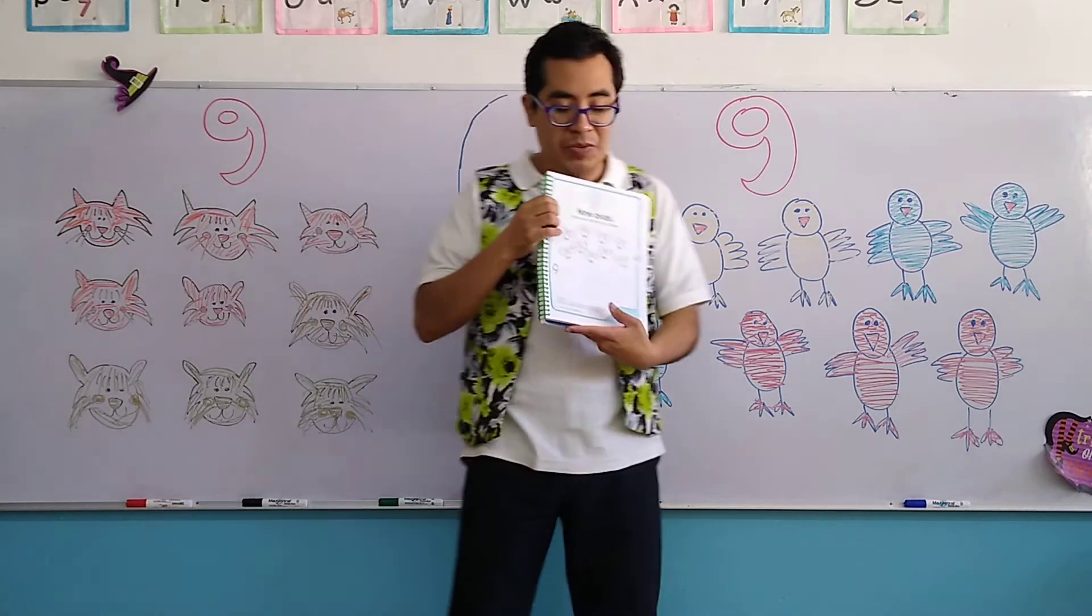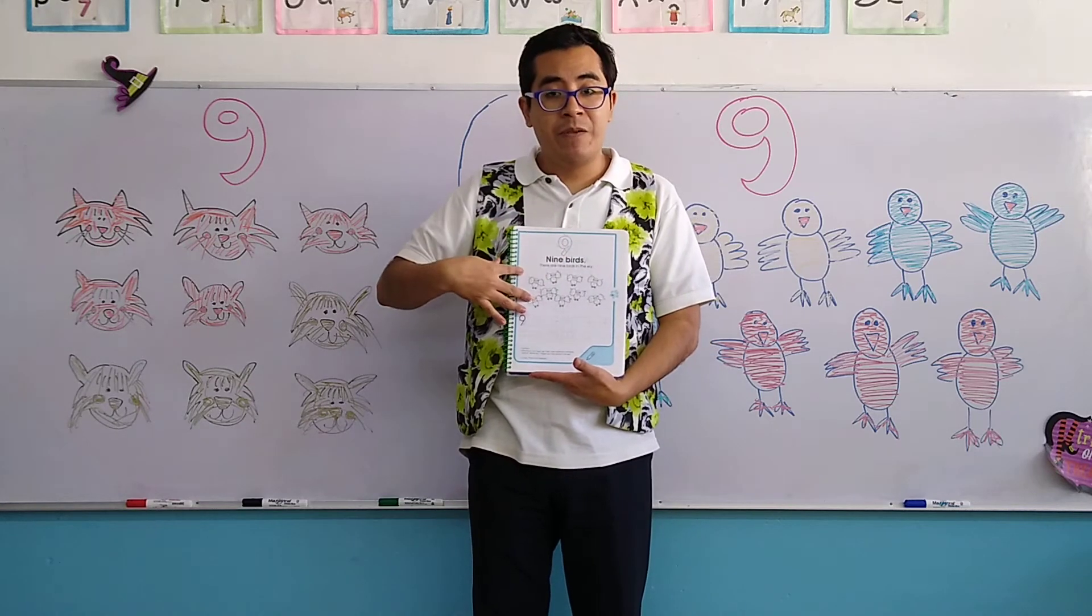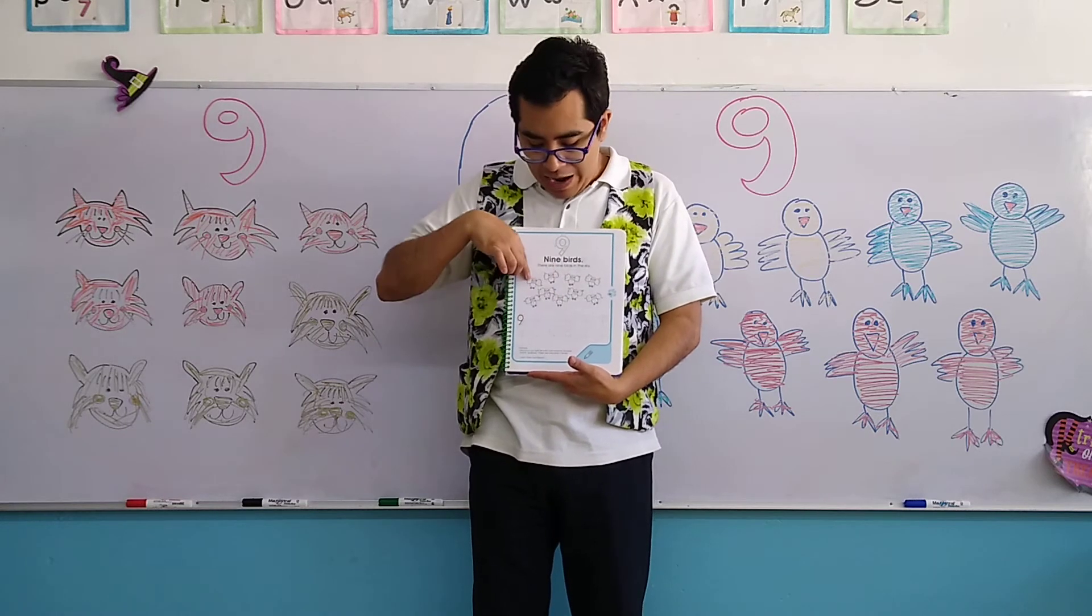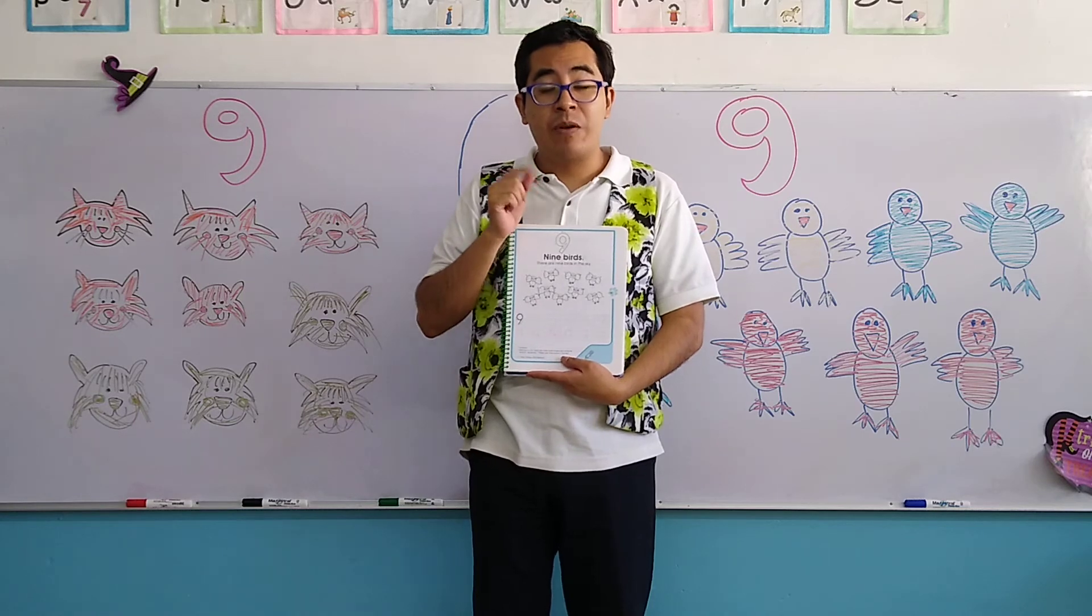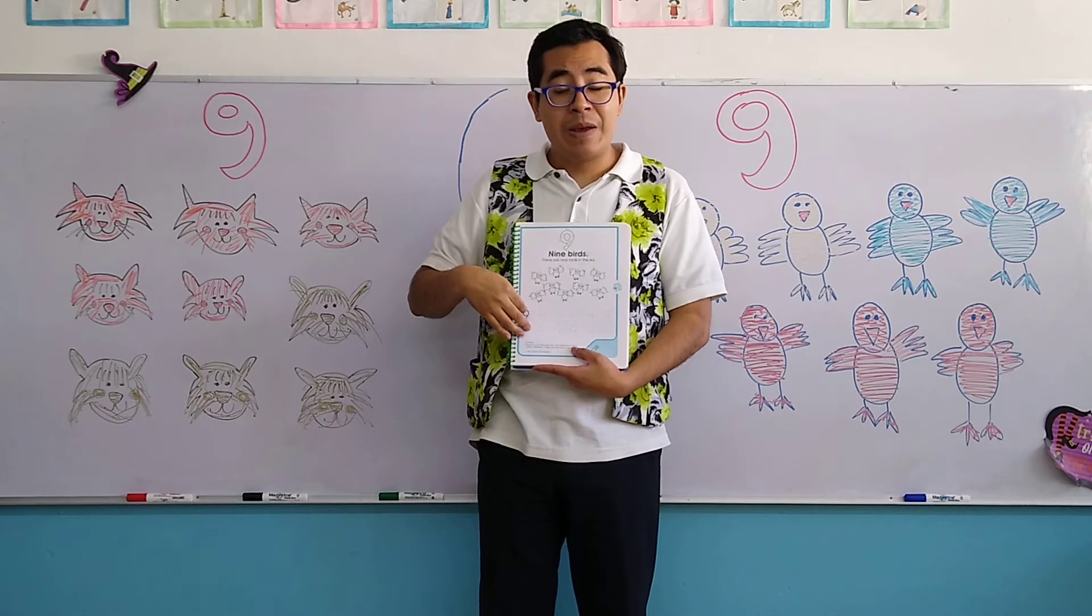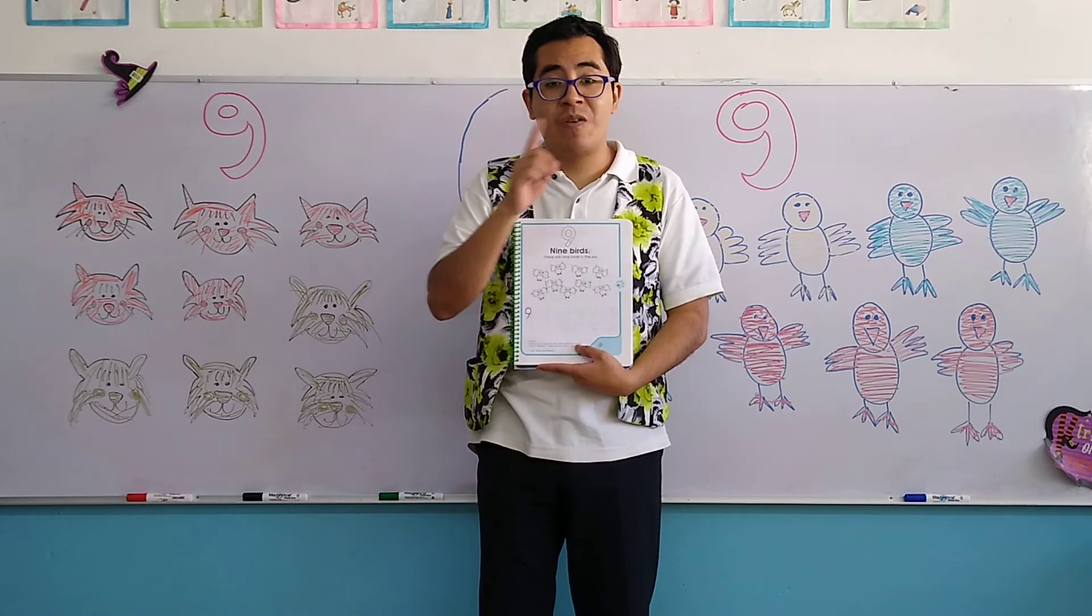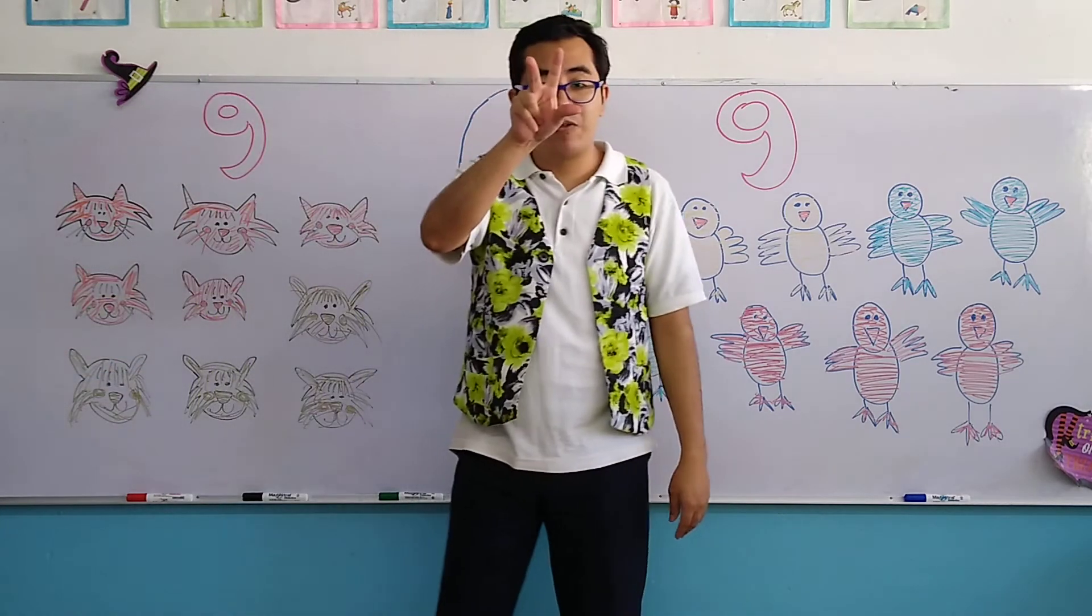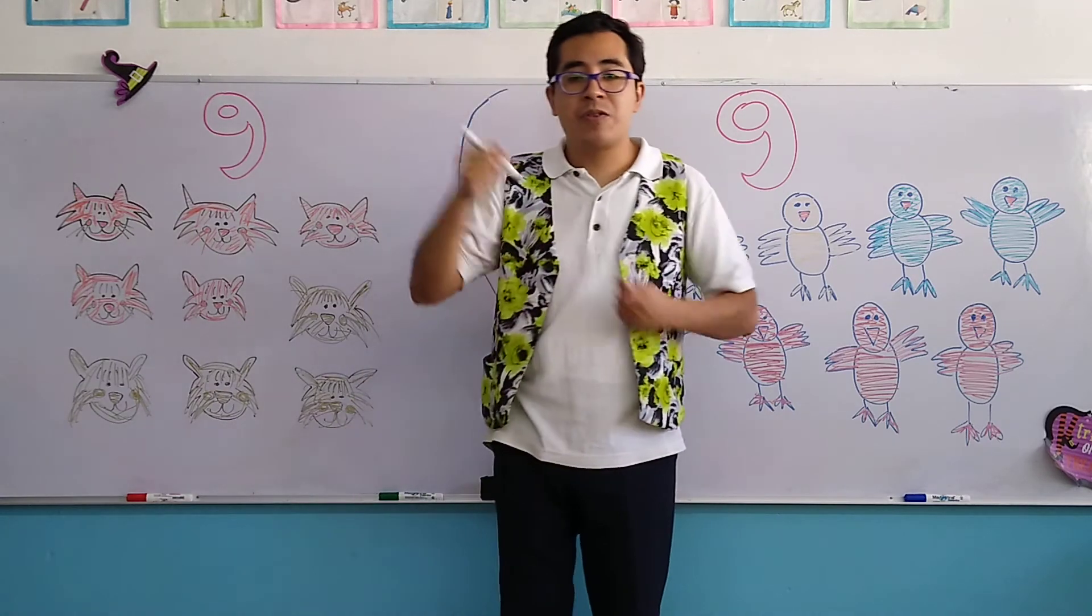The second activity appears in this page. We have our number 9. In the middle of the work we have the animals, in this case the birds. And under, we have the most important part of the second activity, which is to trace the invisible number 9 with your pencil. Don't forget to grab your pencil properly. Three fingers, so we can create a triangle: thumb, index, middle finger. You grab it correctly and you start tracing.